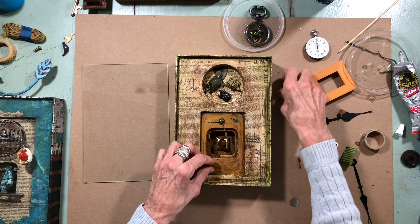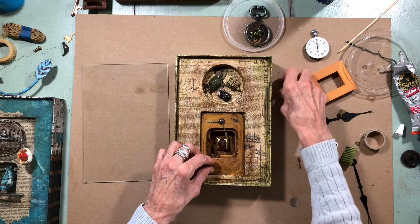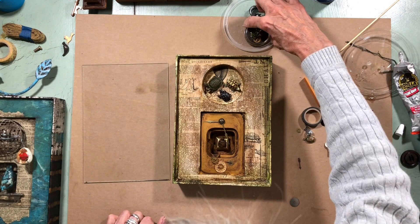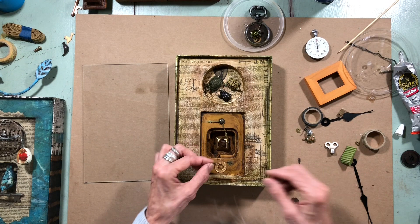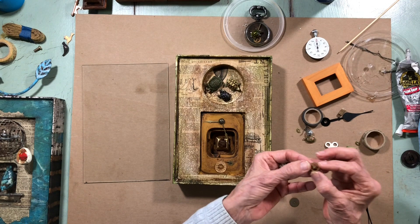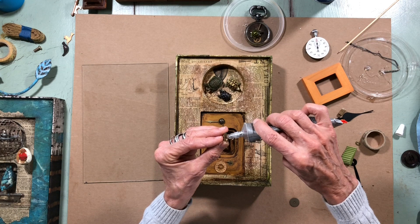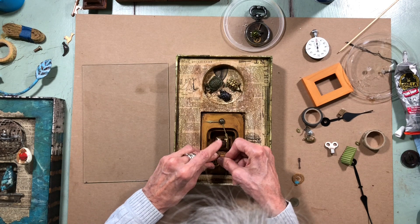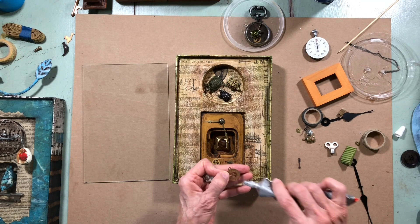I have another little clock that's in the right color. Adding these right down here would be nice because the other clock is going to sit right there. These little gears have a pin in them, so I can take them. This is really tricky to show because there are so many small intricate parts to figure out as you go. That one goes in — I might even be able to leave that a little dimensional, which I like.